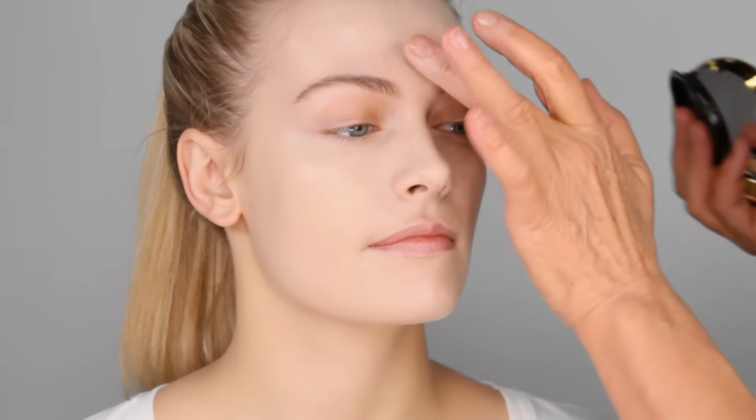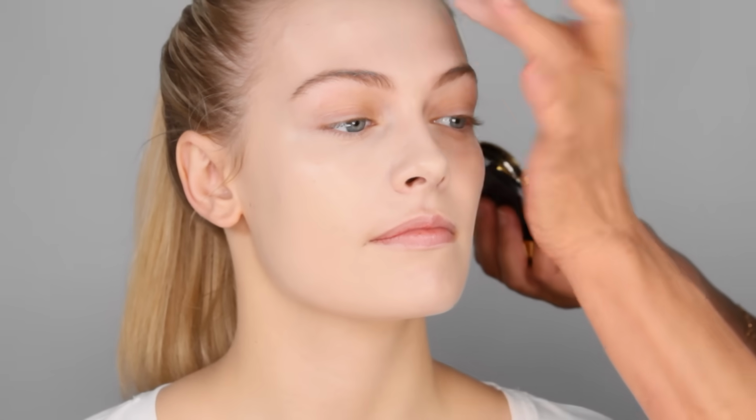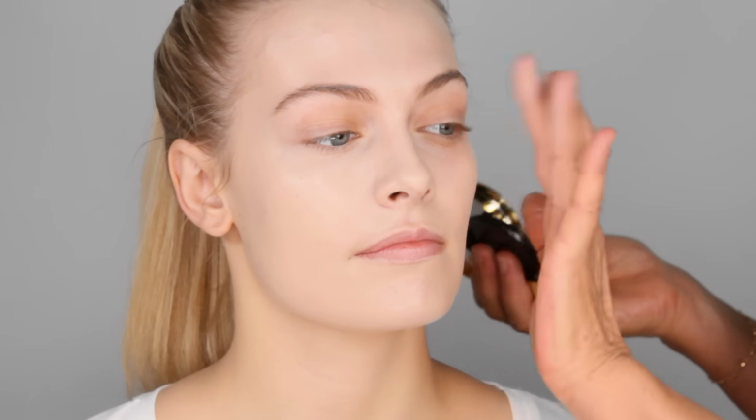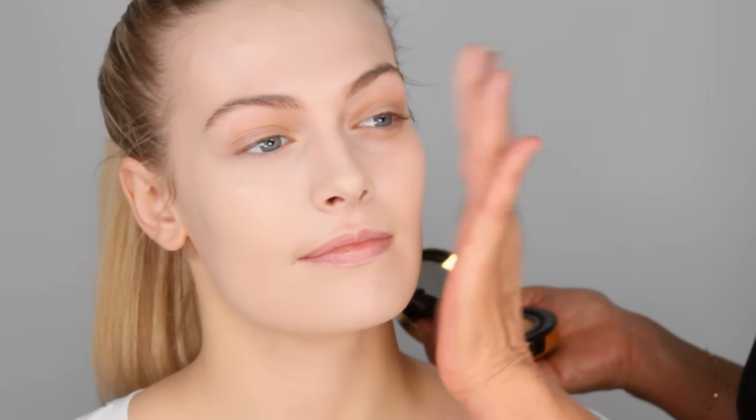So it wasn't like we were in awe of her, but we just really loved her. And we had such a lovely day. So the first thing Sam did was cut her hair. And then she sat down in front of me.